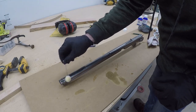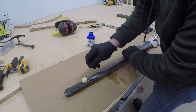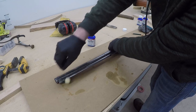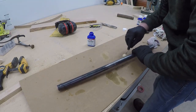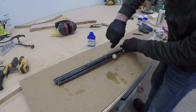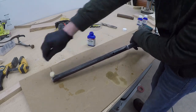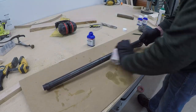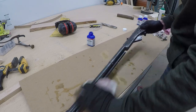The next step is to add the perma-blue. You use this with the applicator provided in the kit. Make sure to get it all over the gun, watching for drips and runs. Once applied, let it sit for 30 seconds to a minute, but not much longer than that. You can apply this two or three times — I applied it two times on this to get a little bit darker finish. Once you get the darkness you want after one, two, or three layers, you can wipe off the gun with a clean shop rag.